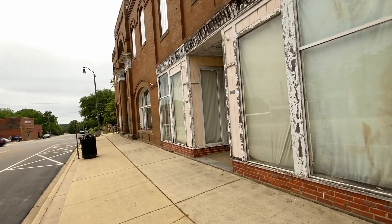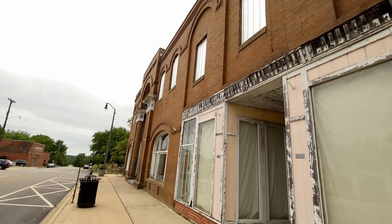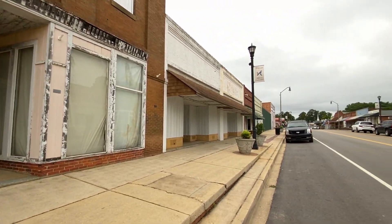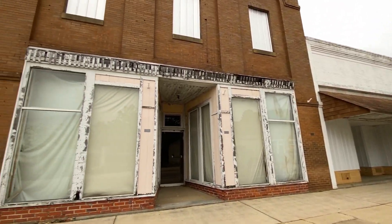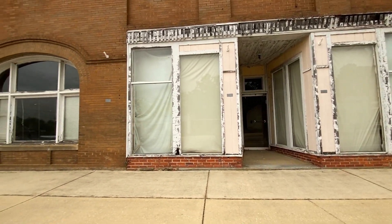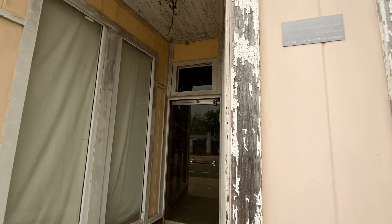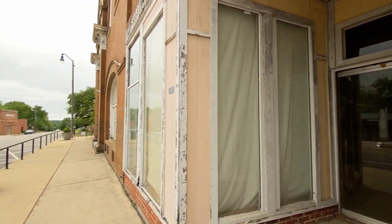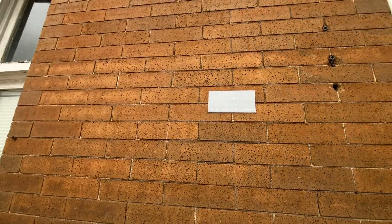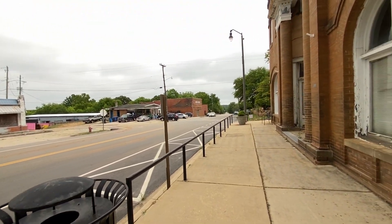Some beautiful old buildings here, need some paint for sure. These bricks don't look that old really compared to the other ones. The Jefferson Bank — this was a bank here. It's got a little tag up here. It says memory tags — in memory of Staff Sergeant Darrell Kirkley, U.S. Air Force. That's the first time I've seen that. Usually you'll see like bricks and things like that, but I like that.